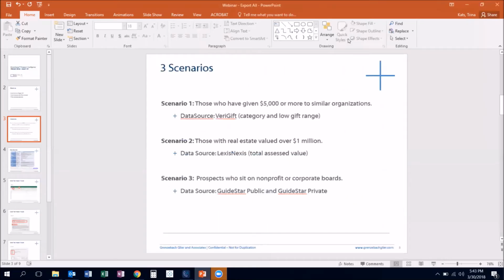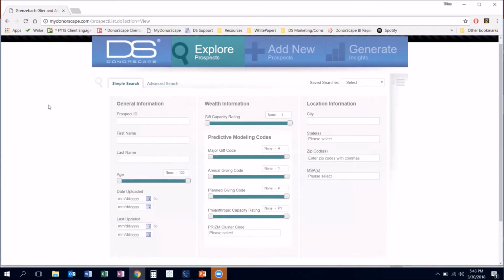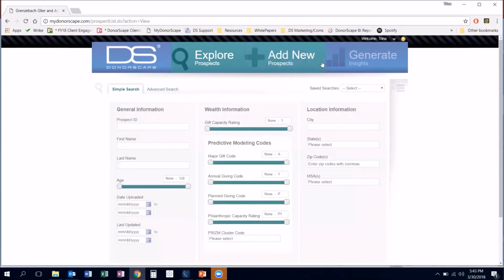Okay, so first I'm going to show you how to run the export all in the DonorScape platform. I'm logged in to a demo account here. The first important thing to know is that you have to have admin rights in order to run an export all. You know that by looking at the options you have next to your name in this dropdown.